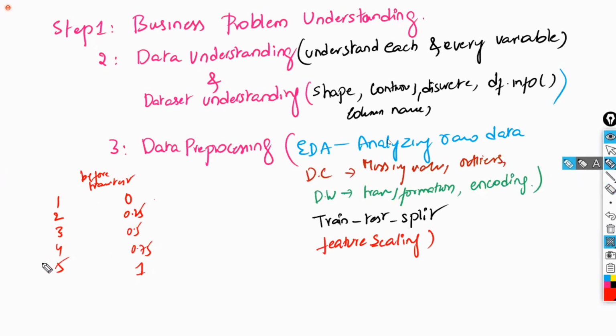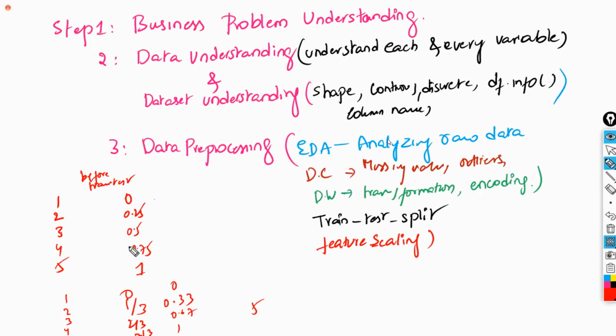Now, for example, you split the data: 1, 2, 3, 4 you take in the train, and the test part is 5. Now you apply the min-max scaler on the train. The first value will be 0. The second value is 2 minus the minimum value 1, that is 1, divided by 3 only. So it is 1 by 3, 2 by 3 and 3 by 3, which is 0.33, 0.67 and 1.